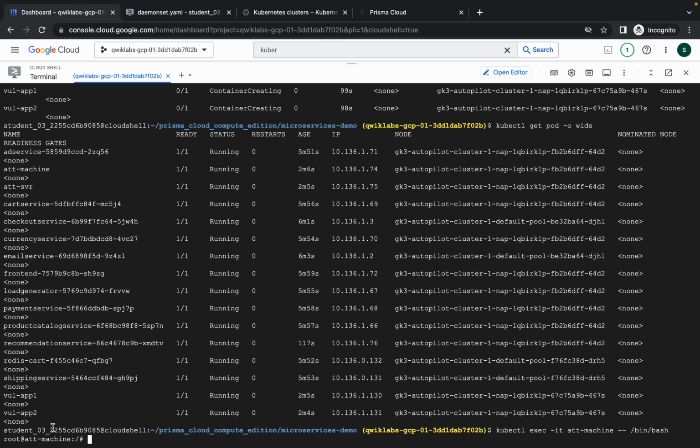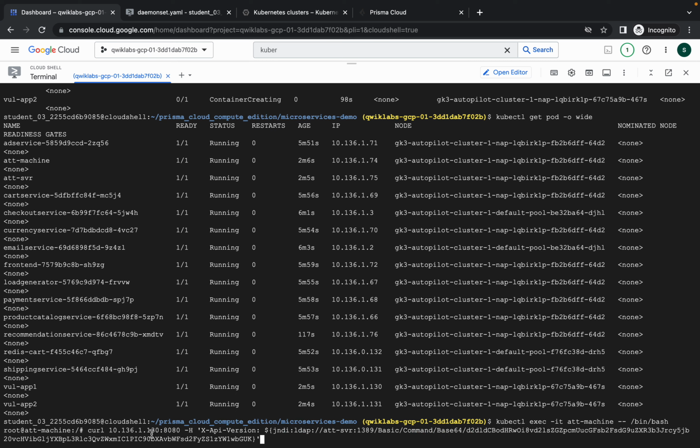Now copy this whole command, and you can see the format has been changed. We are in another directory, root at machine. Paste the command over here, and once you paste it, you will get the output like hello world, as you can see. Now go back to your lab instructions, copy this command, and run it. Okay, so we got the output as they have mentioned.